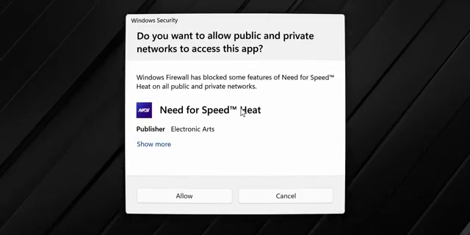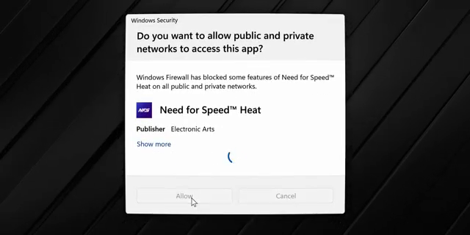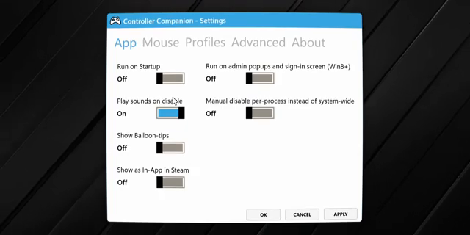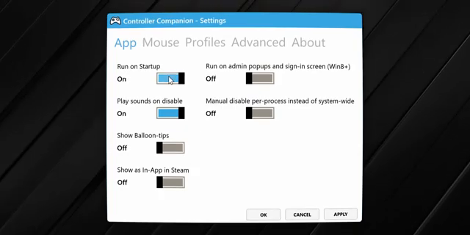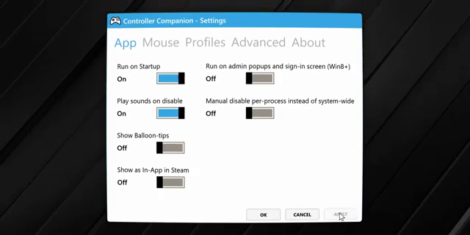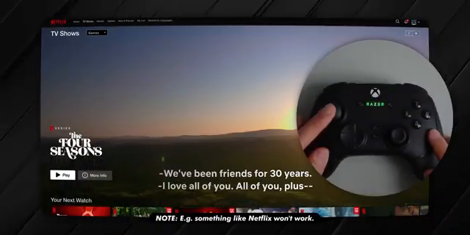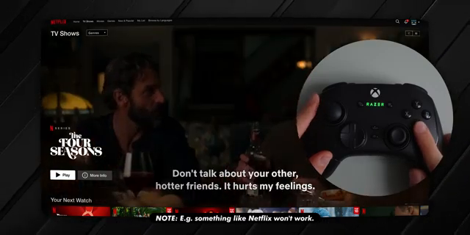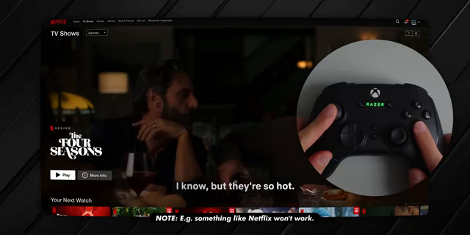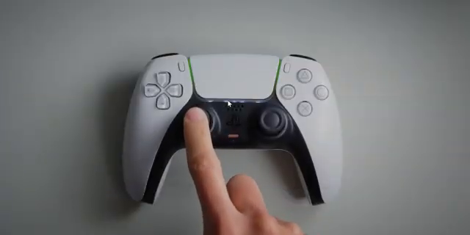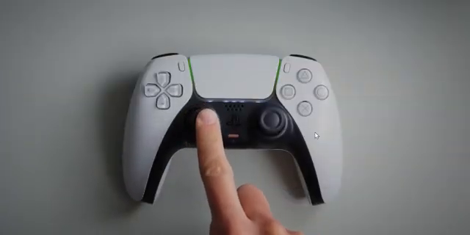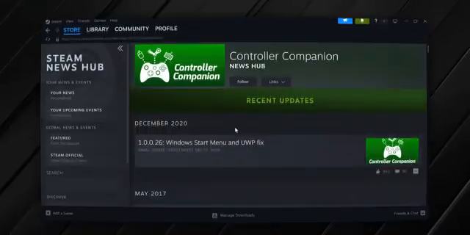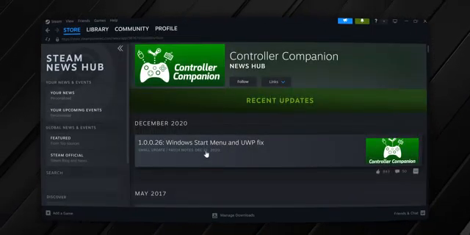It's just enough to click away those network permission screens Windows throws at you after a new game install or the previously mentioned launchers. There are also dedicated settings where I would recommend you set it to auto launch on start. This way it's a set it and forget it situation. The only issue I had with it is that it stops working as soon as something enters full screen, so it's not entirely triggered by Steam leaving Big Picture mode and more so by any application entering or leaving full screen. Controller Companion isn't exclusive to Xbox controllers either, it worked just as fine with the DualSense and will probably work with any other controller as well. It's been a little while since the last update, but I hope it will continue to work in the future.